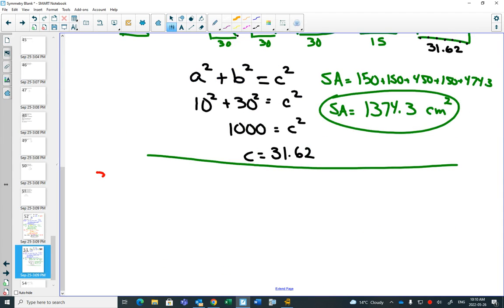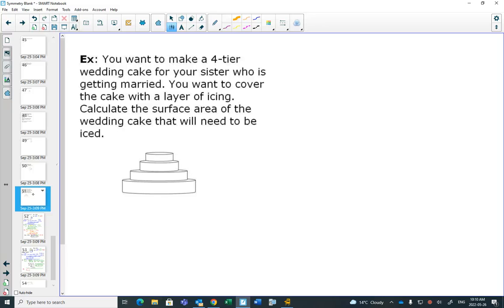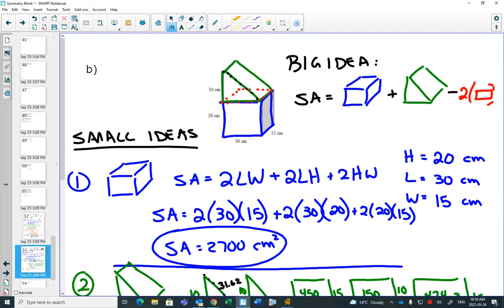And now, is something like this going to be on our desk? Yes. This is as easy as the composite ones get. They get harder if we would go back to this. This would be harder because it has 1, 2, 3, 4 shapes on top of each other. The easiest these ones get is 2 shapes on top of each other. But on the test, is there going to be something with 4 layers? No, just 2 layers like this. On your test, you'll have 2 layers just like this.